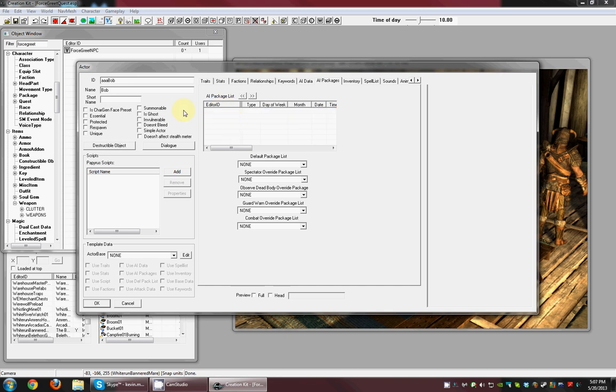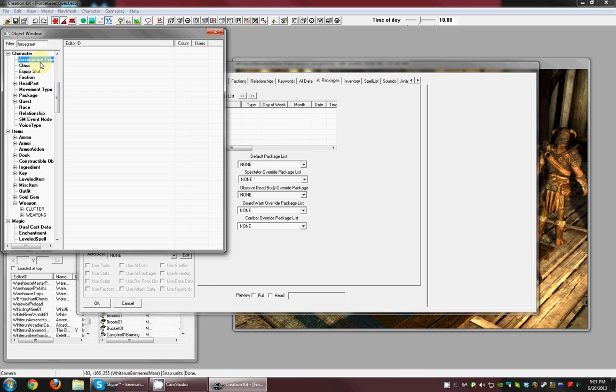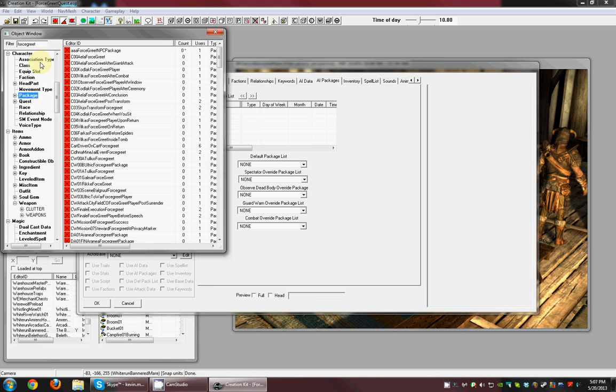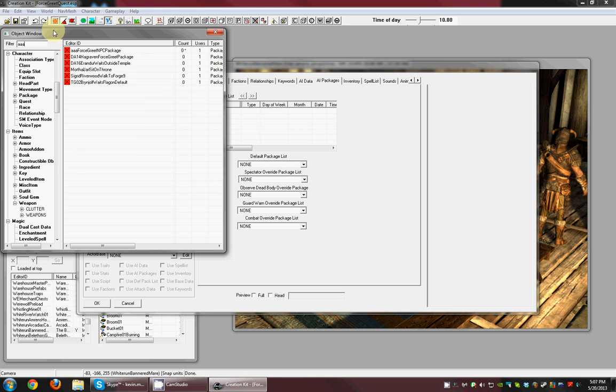There are two ways of doing this. You can go in here and go to packages. I usually type the first letters and just start typing package, and it'll filter it all out for me and find it automatically if you just click somewhere in this general area. Just as a note, as a shortcut for a lot of people. And then I used AAA for the beginning of this. The only reason I did that is just to make it easy to find.